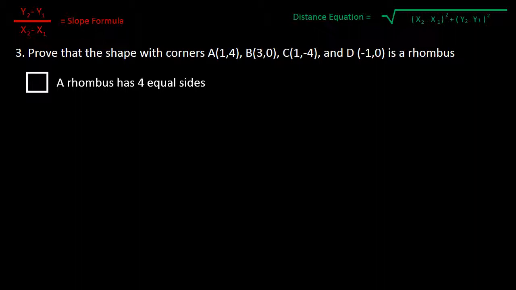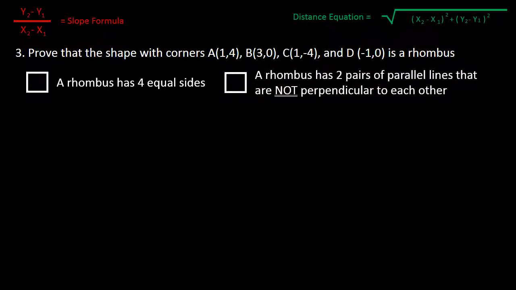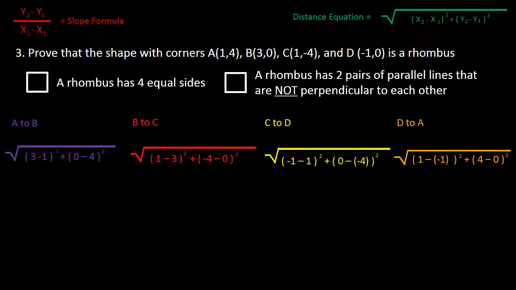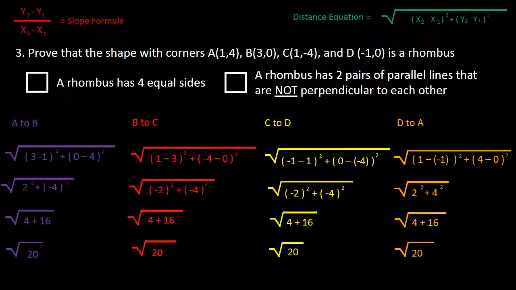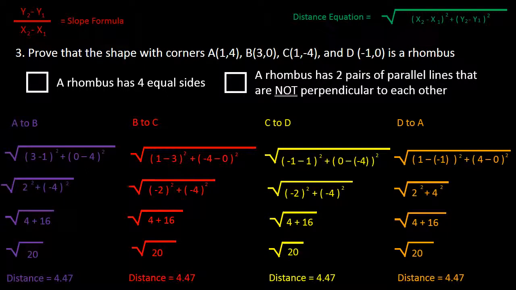It can, but then the shape would be further classified into a square. Like the fact that a square is always a rectangle, but a rectangle is not always a square, the same goes for the rhombus. So we use our distance equation with our given coordinates and solve the expression, ending with 4 equal sides.